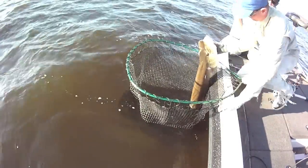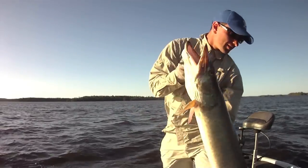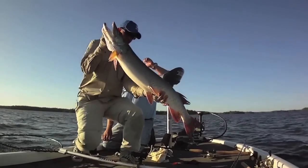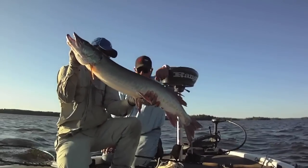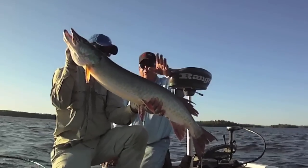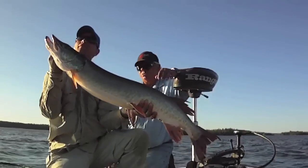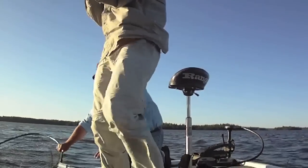All right. Pick it up. Let's see her. Oh, look at that. Now that's Century Lodge for you. We're going to get bigger fish. If we get this wind to lay down at all for us, we will catch some giants. Let me move this net. It's pretty. Set her back down. All right.